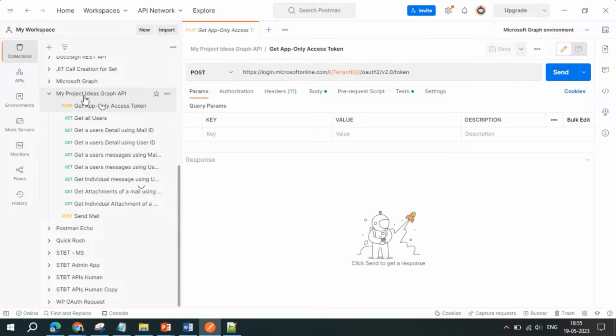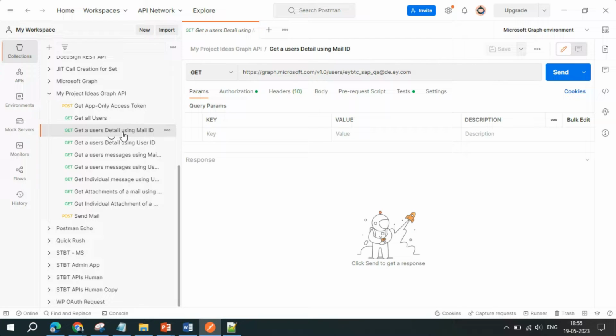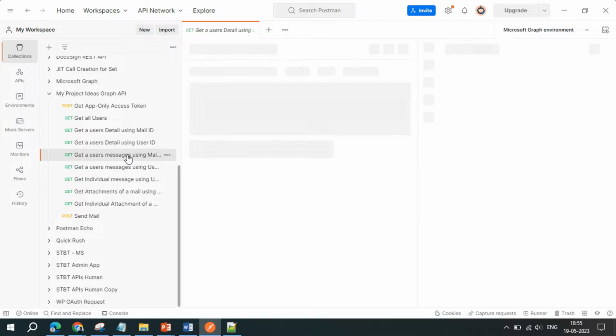So this is the one, my project ideas graph API. The very first one is to get access token based on the token ID and other few details. And then you get all the users, and then you get your own user using your own email ID. So for that particular user, you will also get user ID, right? So again, you can get your details using user ID, and then get user messages.